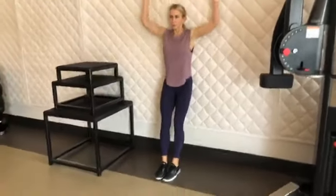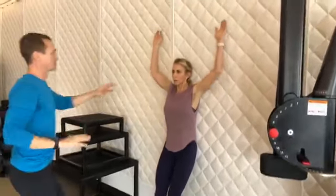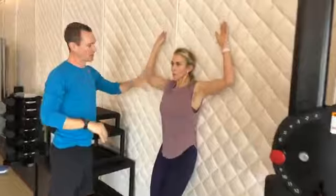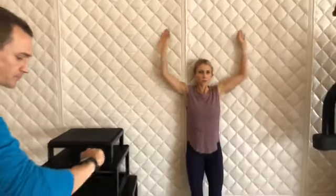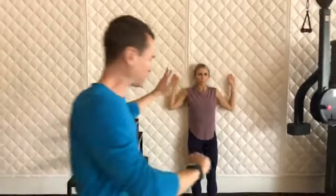Stand about a foot or so off the wall here on this one. And we're going to simply take the hands, and it's going to be a slow reach up. When we're reaching up here, obviously you start to feel a lot of the tightness through the shoulders, maybe through the lower back. And as you come down, just tuck it in super tight. You're starting to feel that stretch across the front part of the chest as we're going up and down. Just slow and controlled here. Slow, controlled. All right, you go ahead and just take them on down.